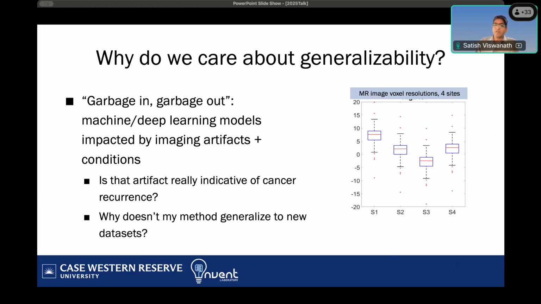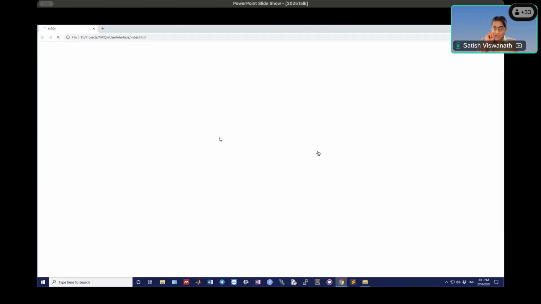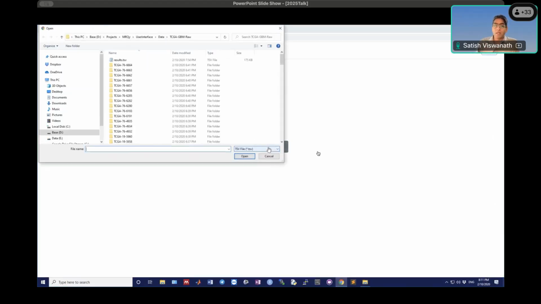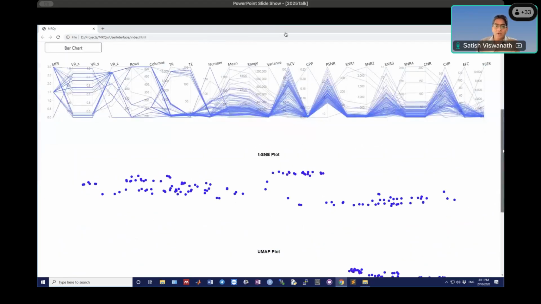So for this, we developed a tool which is applied for quality control of different types of MRI, and more recently, we've updated it to also do CT. It's a Python package that can be run offline and then comes with an HTML interface that can be locally run and can in a very rapid fashion go through a large cohort of data to analyze different types of information. So this is just a visual of what that front-end interface looks like. This is completely locally hosted in a Chrome browser. You can run it in any browser.